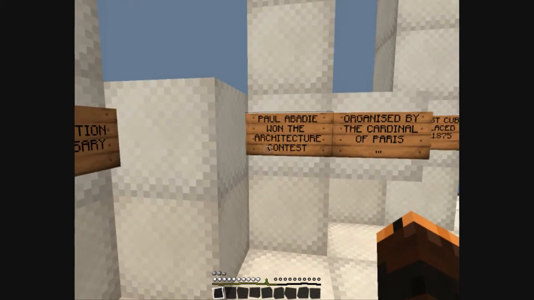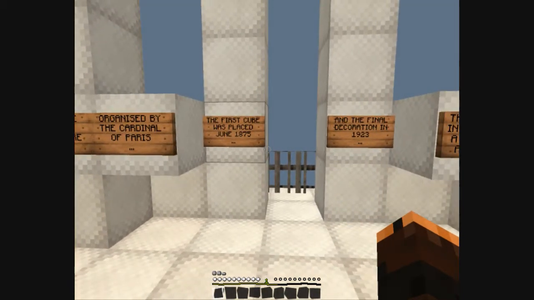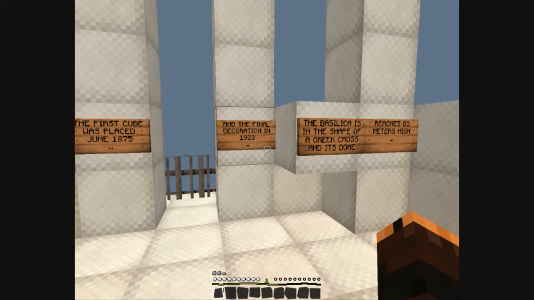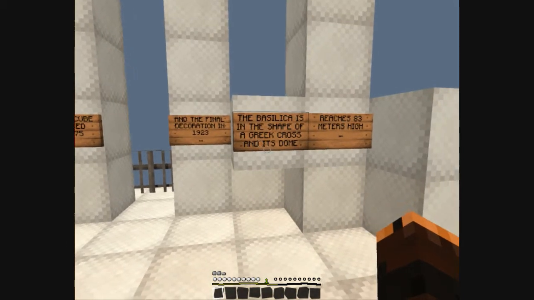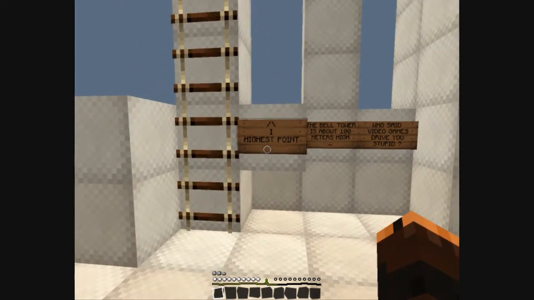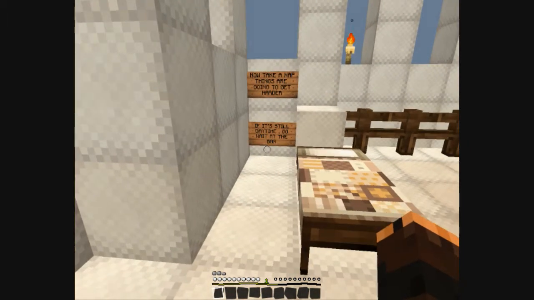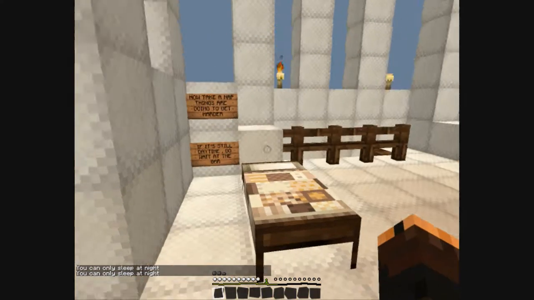Paul Abadie won the architecture contest organized by the Cardinal of Paris. The first stone was placed in June 1875 and the final decoration in 1923. The basilica is the shape of a Greek cross and its dome reaches 83 meters high, the highest point. The bell tower is about 100 meters high. Who said video games make you stupid? Now take a nap here. Nap. Things are going to get harder. If it's still daytime, go and wait at the bar.